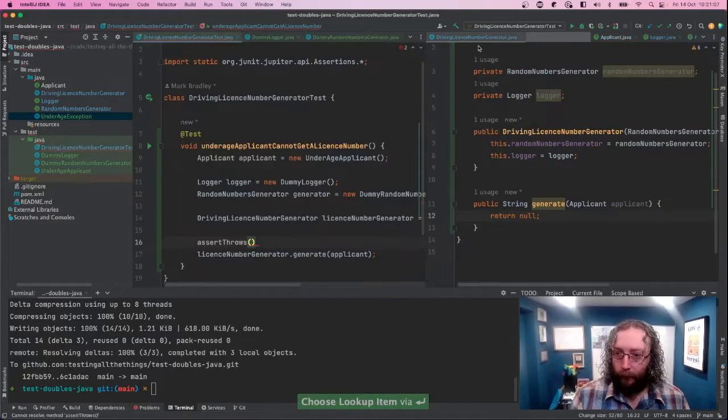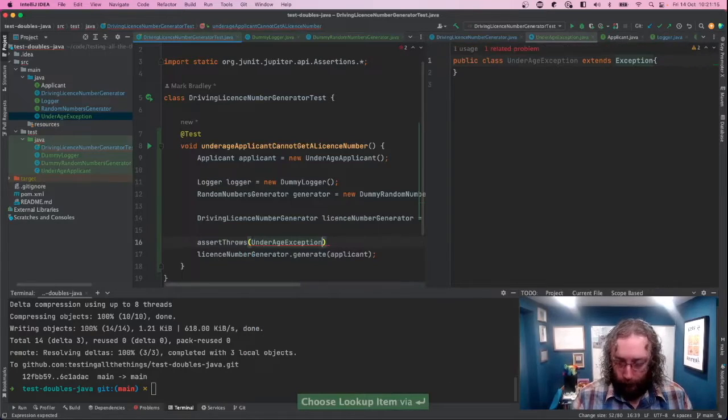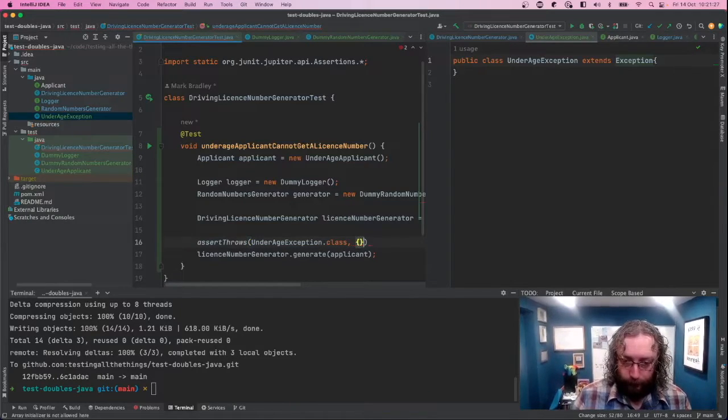Move that over into our implementation side of the code. So we expect an underage dot class like so, and then bracket type there, so one, and then braces.